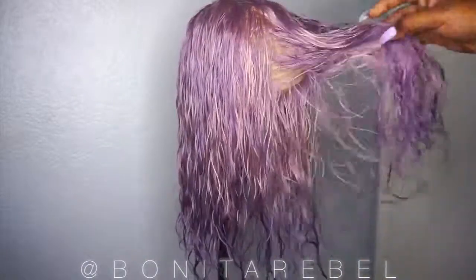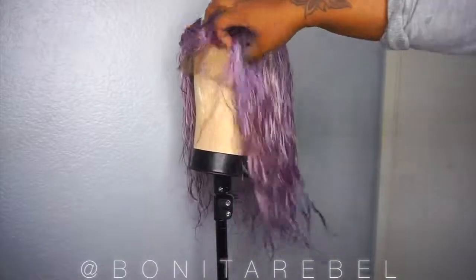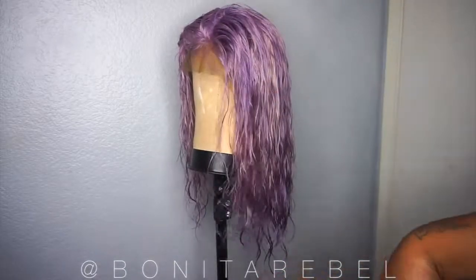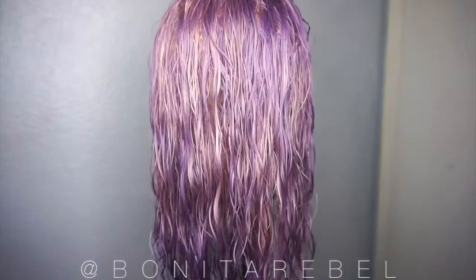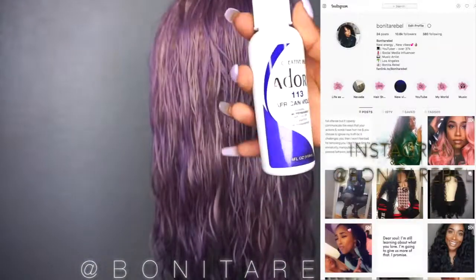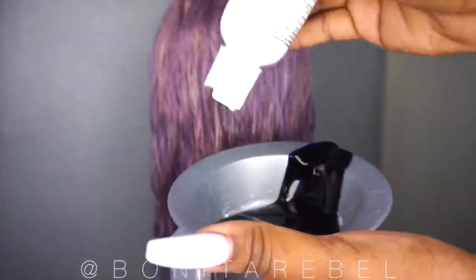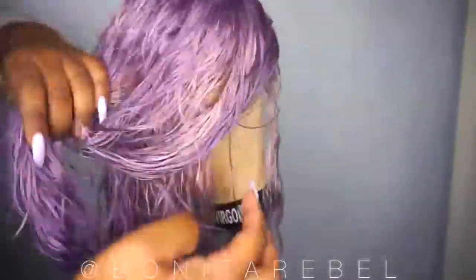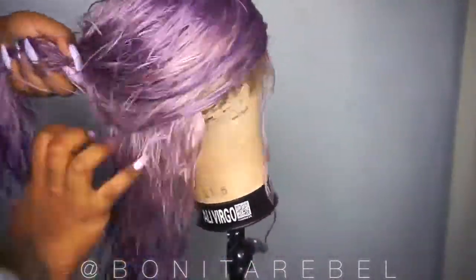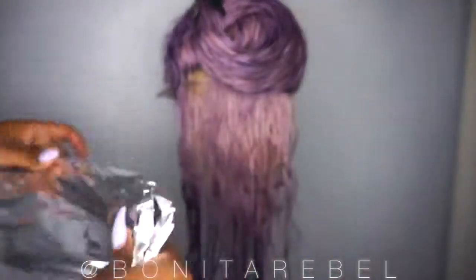But as you guys can see, it's kind of thin in the back, the hair. But this is like a great beginner's wig if you just want to do some watercolor hair. And as you see, it's flowing and stuff. So I'm gonna use the African Violet to do the streaks. I bought two of the African Violets. You definitely don't need to. And I see a lot of people, when they do the ombre effect, they put the hair in the pot, but I did not do that. I'm just showing you guys, look, it's kind of thin in the back, so just be aware of that. It's not like double tracked or anything.